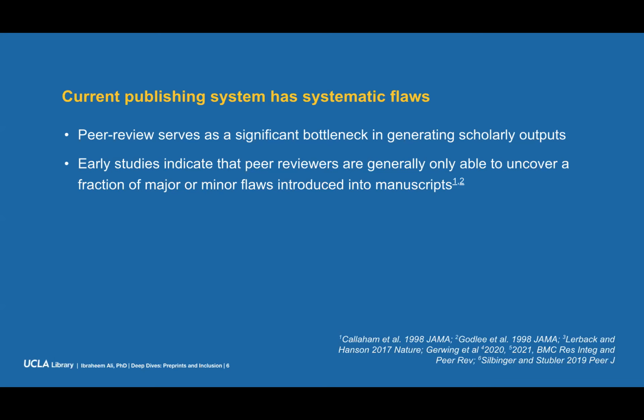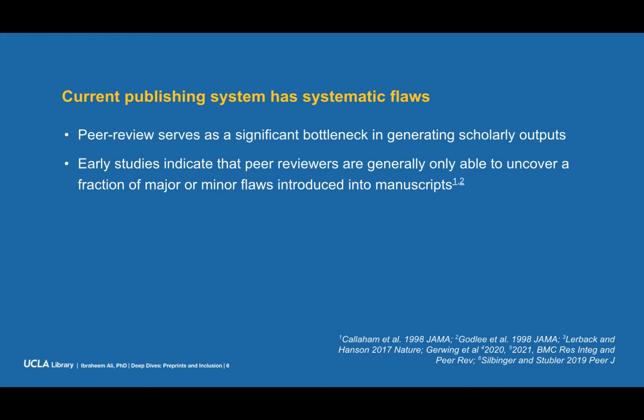In the Callahan 1998 study, all of these citations are included in my presentation, and hyperlinks to them should be available in the PDF. So in the Callahan 1998 study, reviewers were on average able to identify 3 out of 10 major flaws and 3 out of 13 minor flaws of all of the research studies that were done. In the Godley study, they found 2 out of 8 major flaws were identified on average, with only 10% of reviewers identifying more than half of the introduced manuscript flaws.